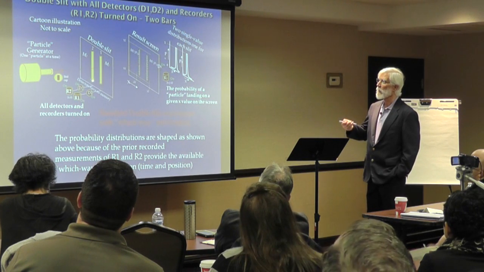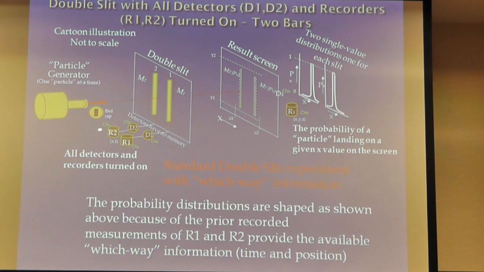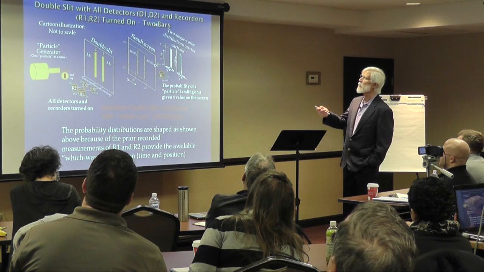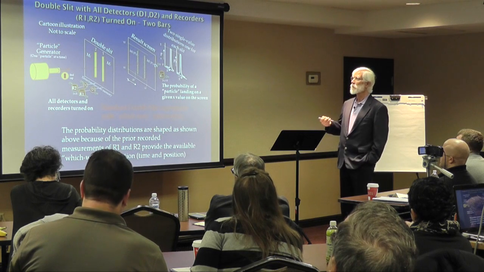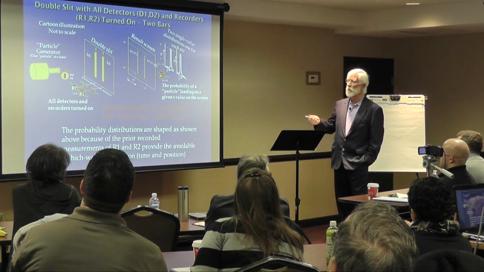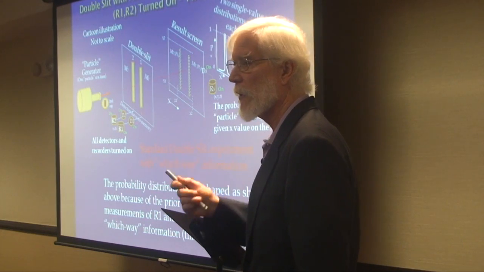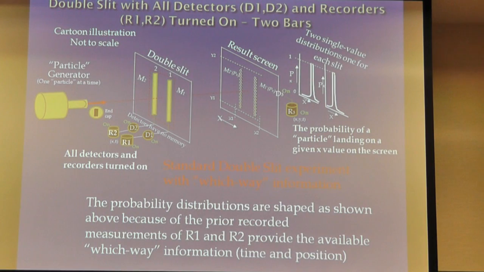Here we have a little wire coming out of this slit to a detector, D2, and one here to a detector, D1. And then these cans are memory. That's storage. That's recorders. R for recorder. Now in this case, I don't know if you see these little green things, but they say on. And the recorders are turned on and the detectors are turned on. So every time a particle goes through one of these slits, the detector will detect it and say, particle just went through here, and that will be recorded. And the time will be recorded. Not only that there was a particle, but the time that that particle was there will be recorded.